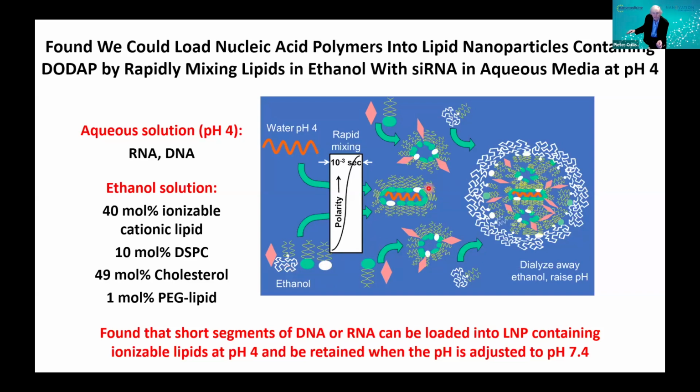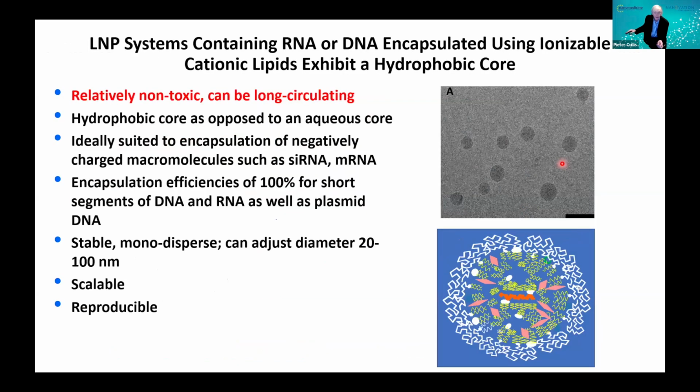And then the first thing to fall out of solution would be an inverted micelle containing the oligonucleotide. To do this fast enough, you can trap them in what was termed a limit size vesicle or a limit size lipid nanoparticle. That's the smallest that's compatible with all the molecular components. And so this turned out to be a new lipid structure, with a hydrophobic core. They can be long circulating, which is what we wanted to get to tumors, et cetera, relatively non-toxic, and really satisfying a large number of the properties that are needed for clinical application, including being scalable and reproducible.